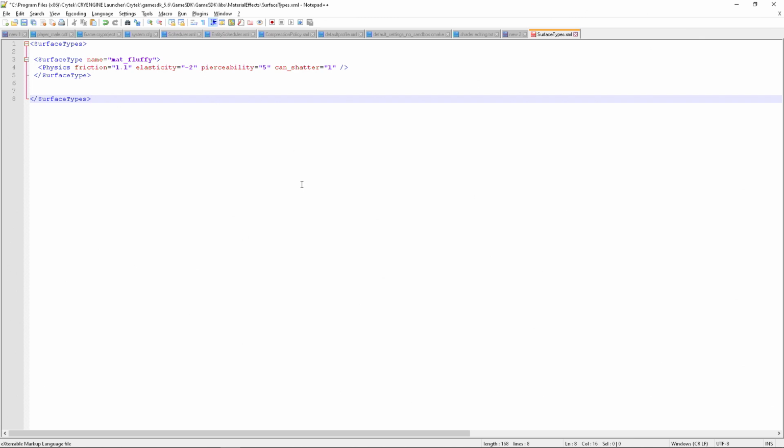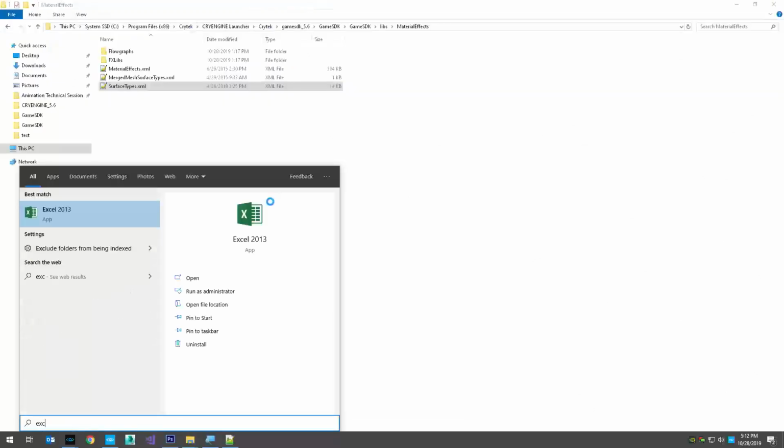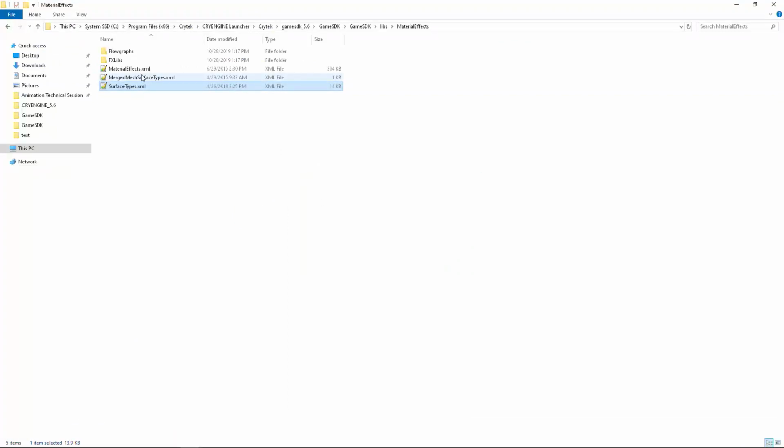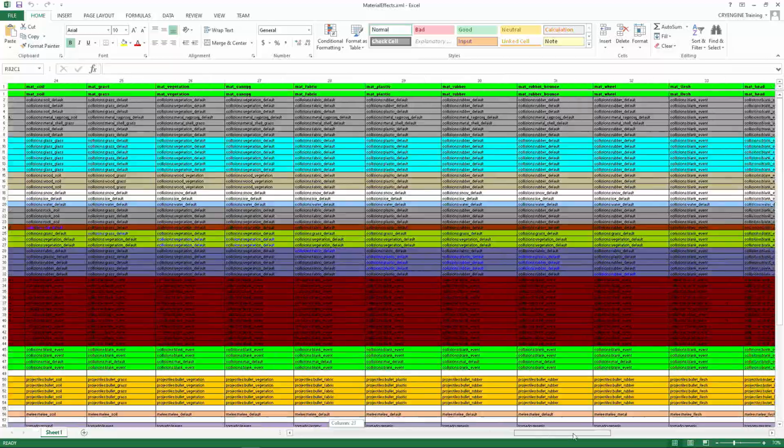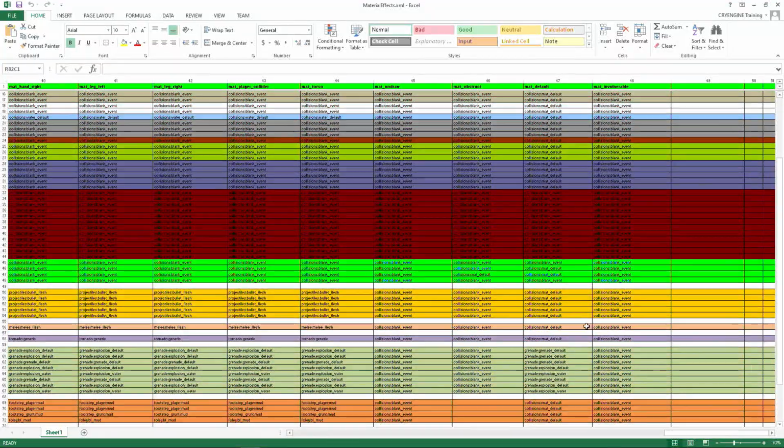Once you do this, it's not enough to have just this file and make it aware that yes, this material does exist, because this will only allow you to make the actual physical interaction. Yes, the friction will be correct already. The elasticity will be correct already. So everything that you set here will be correctly calculated. The physical properties will be correct. But there is another thing that's way more complex, and you will need Excel for this, because the file is set up this way. The MaterialEffects.xml is there to be opened with Excel, and this file is a cross-reference of every material colliding with every other material.